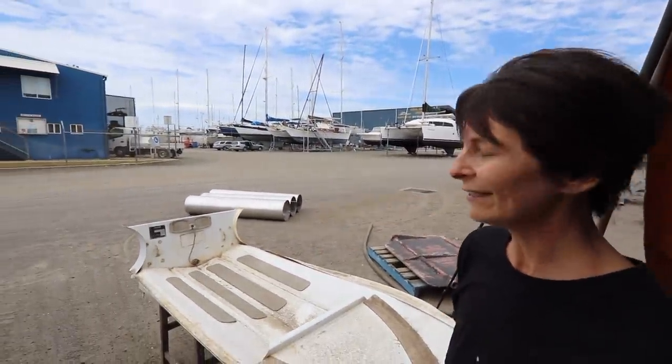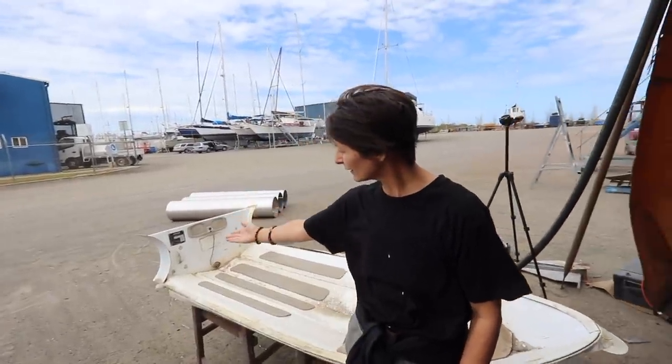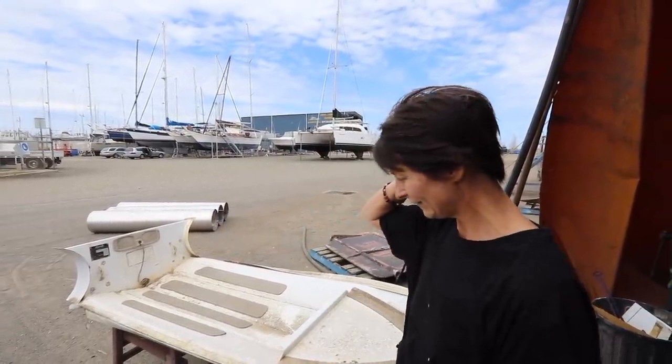Those pontoons over there, we're going to tighten them up, see what size we need to make them to fit in the back there. That'll determine the size of the roll. And then we're going to fit them to this and then tidy it up.